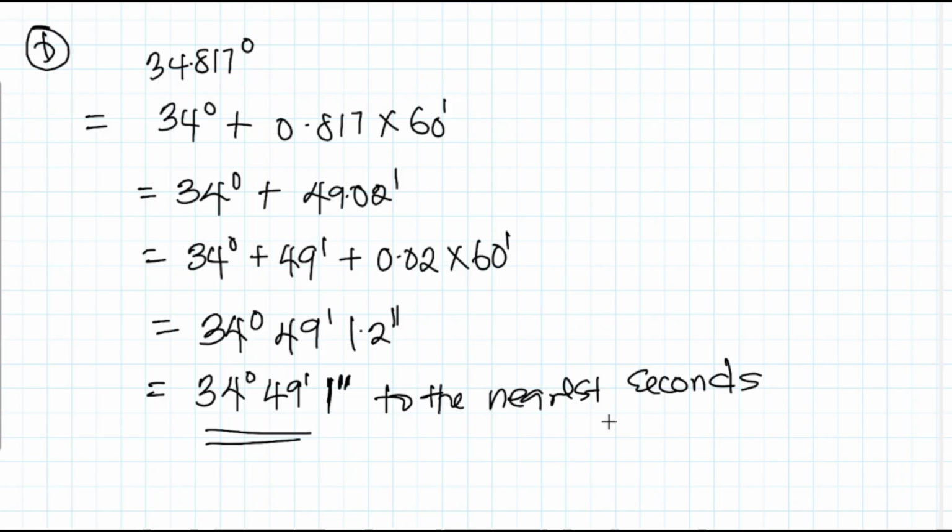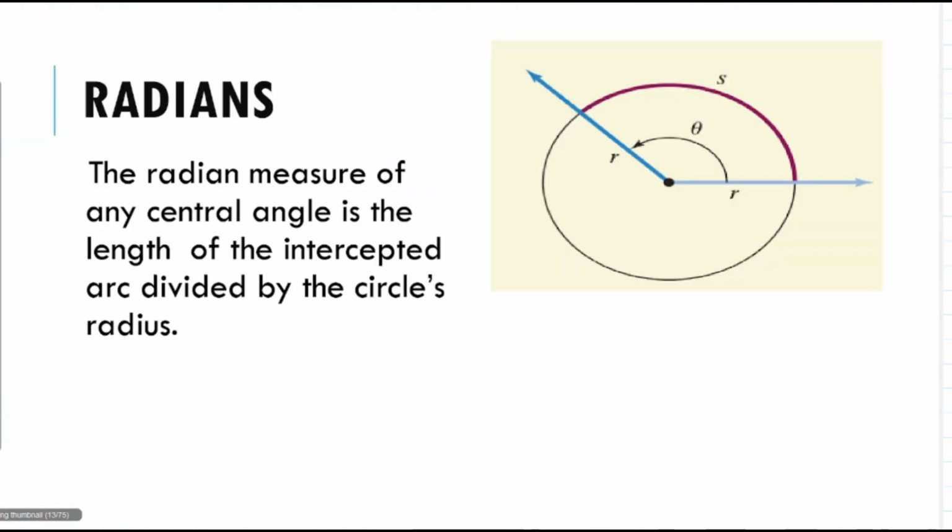So normally you have a calculator, and a calculator can simply do this for you. But it is also important that you know what is happening. It's always important to know what is happening, even though you are using a calculator. So that's the basis of it, guys. So radian. When we talk about radian, we mean another way of measuring angles.